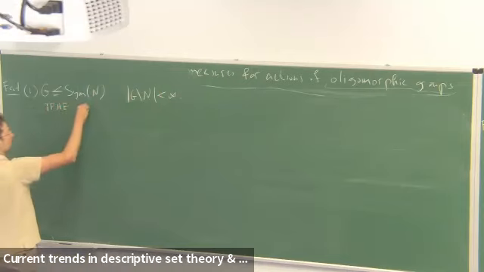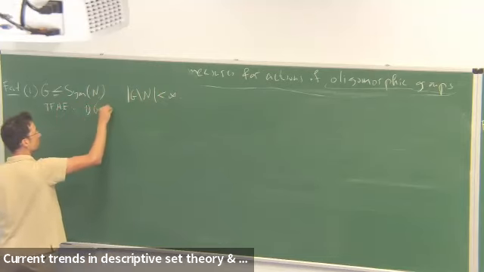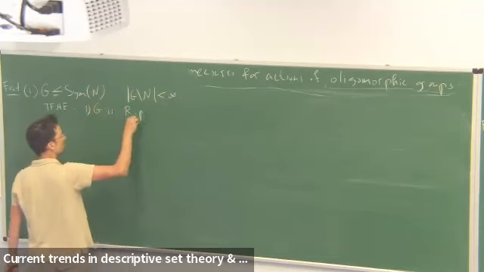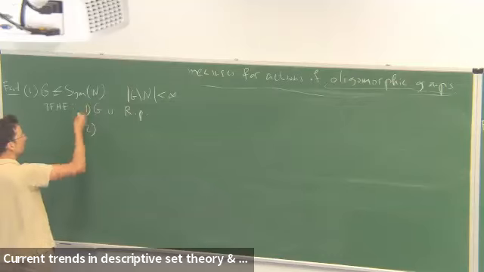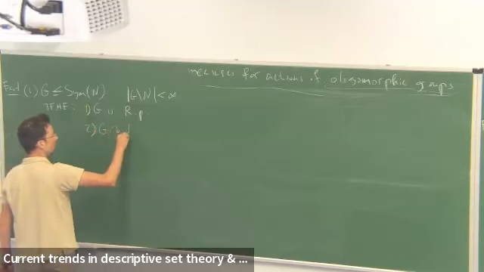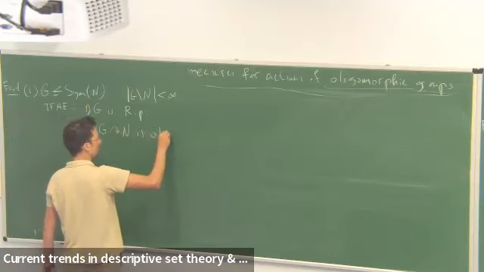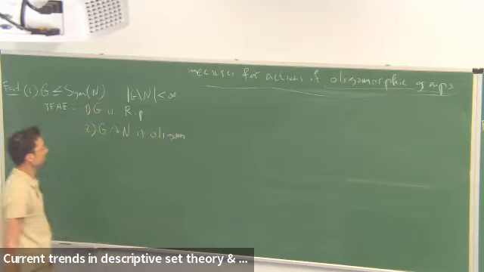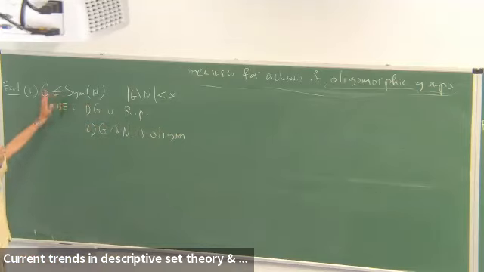One is that G is locally compact as a topological group, and two is that the action is oligomorphic. So if we assume that the group only has finitely many orbits, then the two things are just the same. This is a property of the group, and this is a property of the action.